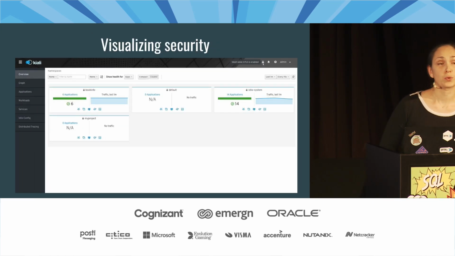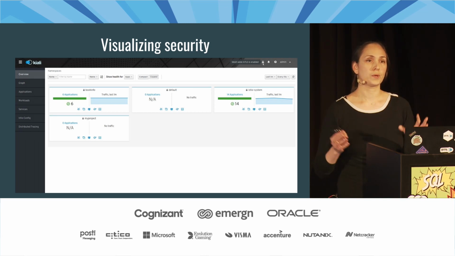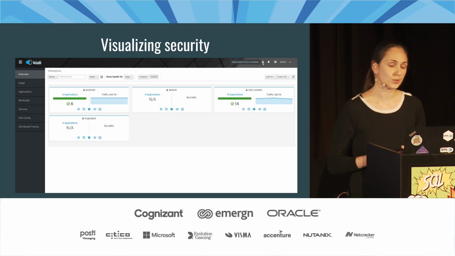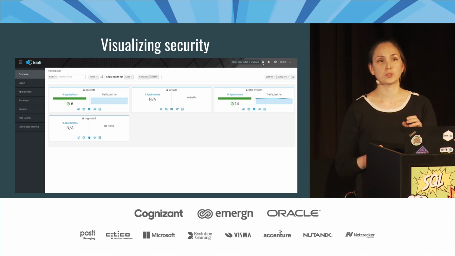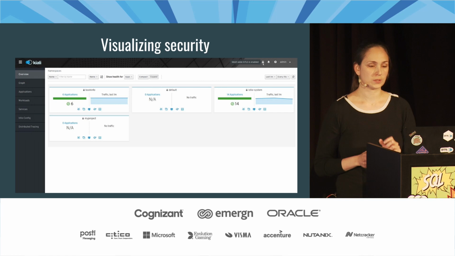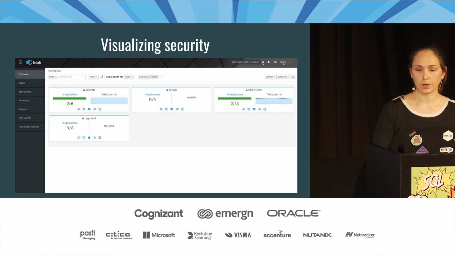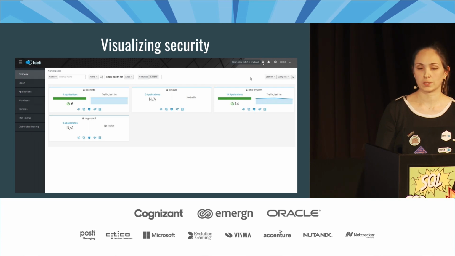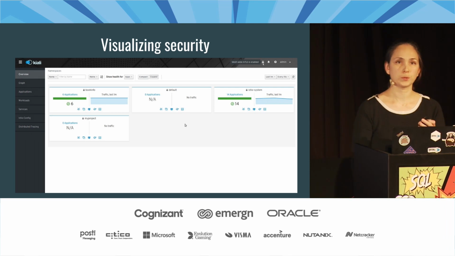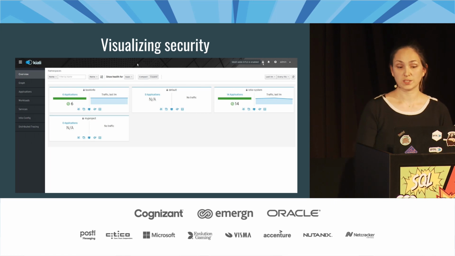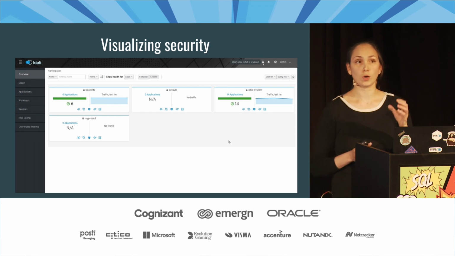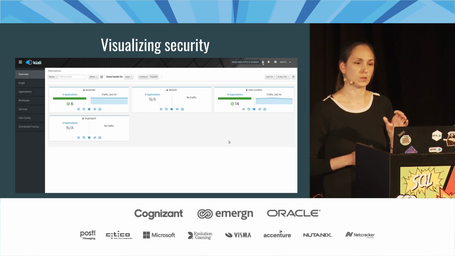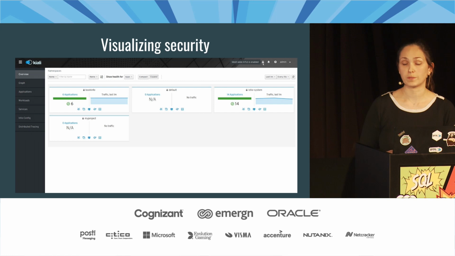Visualizing security is another important feature because we want to know where do we have security and do we even have security switched on. So I showed on the topology graph in one of the demos that I could switch on security for one service. And here I could switch it for the entire mesh, and we will have this lock visible at all times here at the masthead of Kiali. In addition, if we're switching it per namespace, or this is applied to all, we will see a lock on each namespace. And of course, if we switch it off for some namespace, we will see a clear indication that this namespace does not have security on.